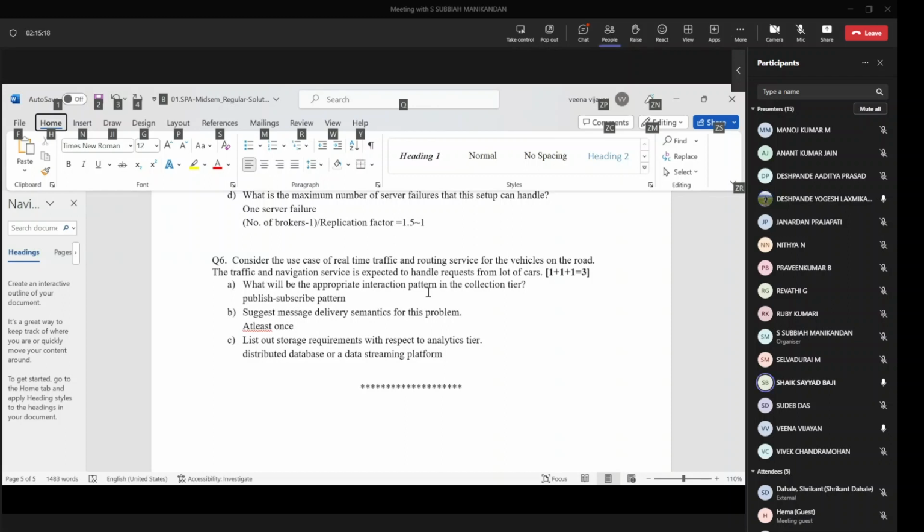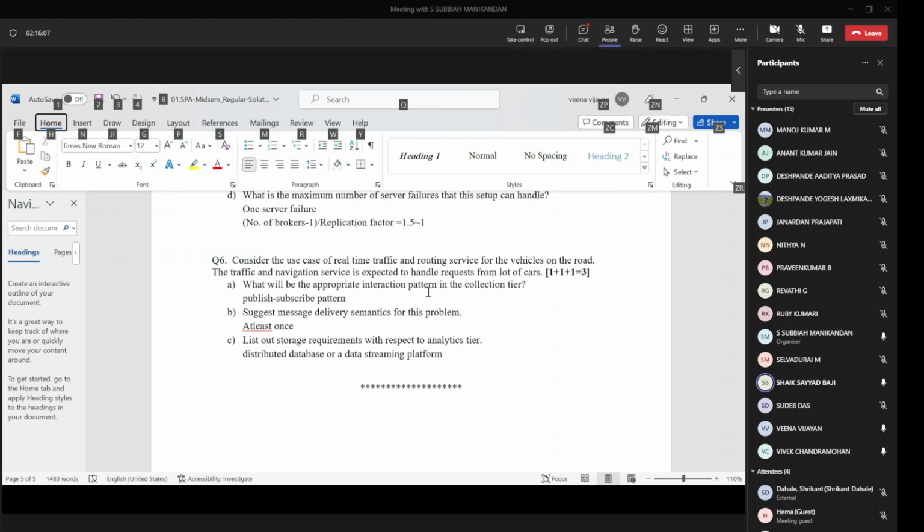Yeah, only we have those two. Request-response pattern will not be suitable because... maybe you can elaborate, because request-response is also real time, right? You send a request and you wait for a response. It should be immediate, right? It should be immediate for one. So you're saying multiple requests will be fired. Yeah, multiple cars will be there, right? Yes. So one car will go at a time. Since it is synchronous, one car will move at a time. Okay, the remaining will be waiting there. The queue. Yes.